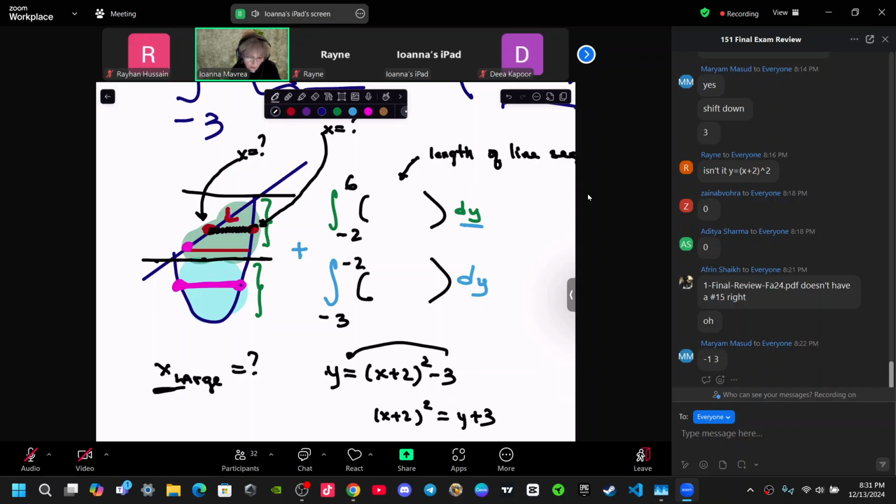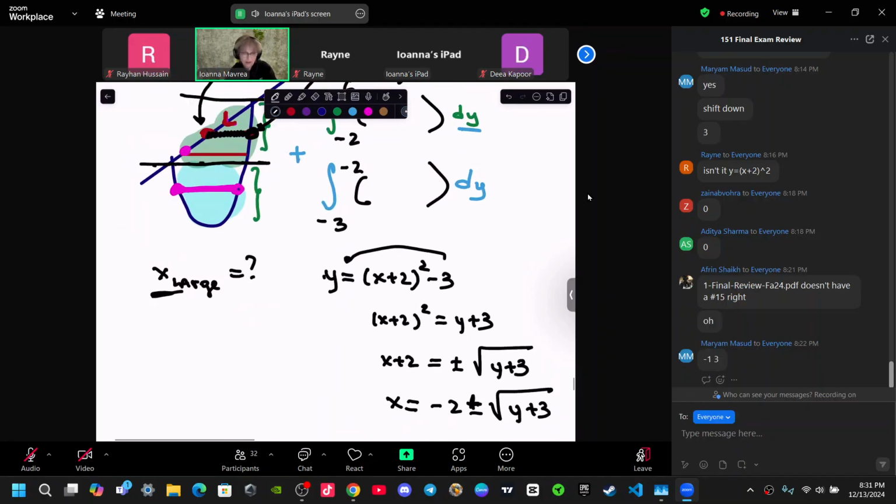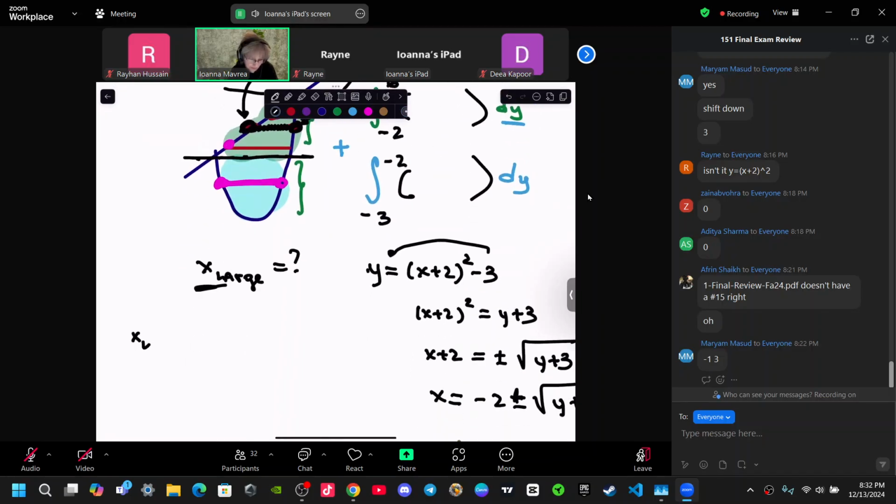Okay, so back here, to find the length of this line segment, I want to take the x here, which is on the right of the parabola. That would be the x that's larger. The x is larger when I use the positive sign. I'm going to take that x and subtract the x on the line. So what is the x on the line? Well, the line was y equal to x plus 4. So again, solve for x. So 2x is equal to y minus 4, so x is equal to 1/2 y minus 4. That's the small x, the x on the line.